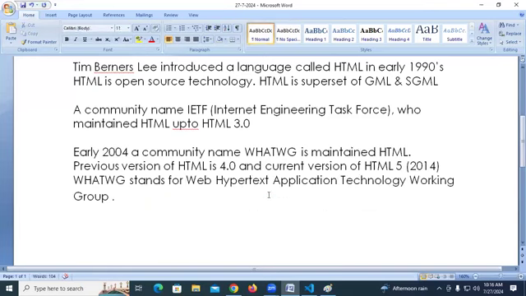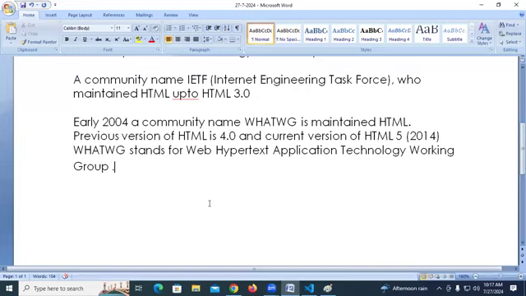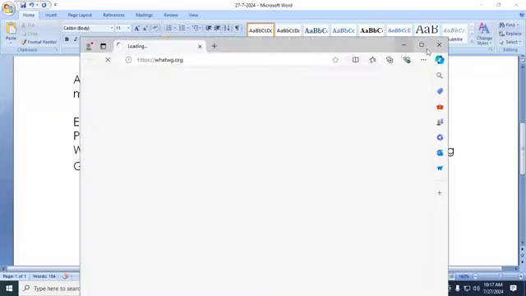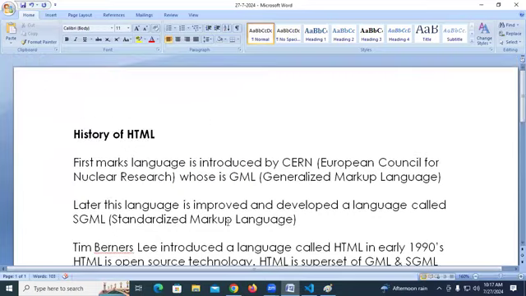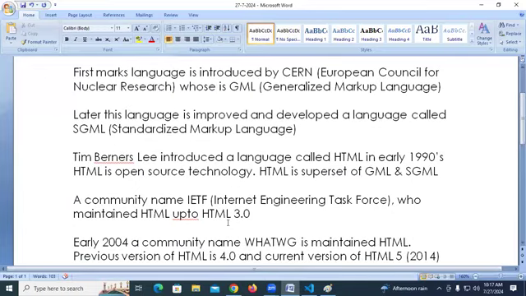Try to understand this. These people are maintaining HTML. Okay, understood? All of you? Generally, nobody will tell you all this. For HTML, in the first class they'll just open and start telling, okay, HTML with extension dot html. Right? But we are talking about everything in detail. Yes or no?